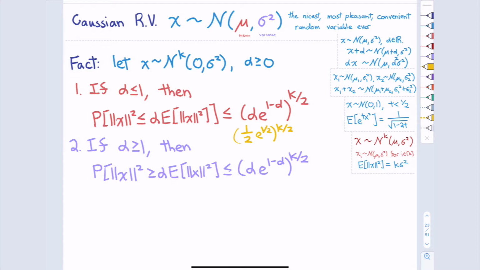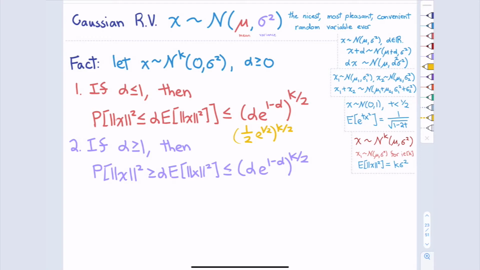So 1/2 times e to the 1/2 is something less than 1. The most important thing is that it's some constant less than 1. But then you have a k over 2 in the top right corner. So in particular, the odds of deviating is going down geometrically, or exponentially fast, in k. So the higher k is, the more concentrated the length is. So it turns out that a high dimensional, or even moderately high dimensional, Gaussian vector, meaning every coordinate is a Gaussian, the length is extremely well concentrated at the expectation.